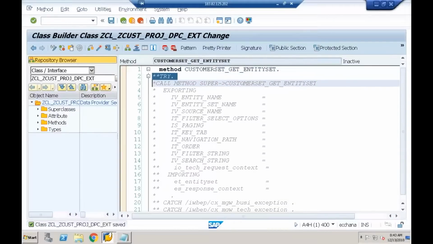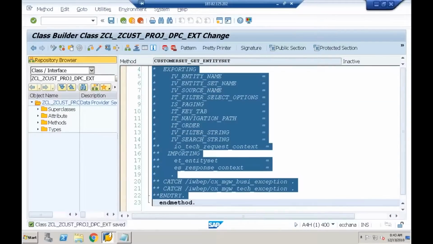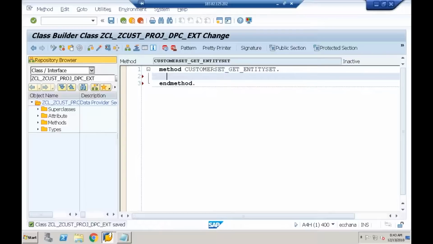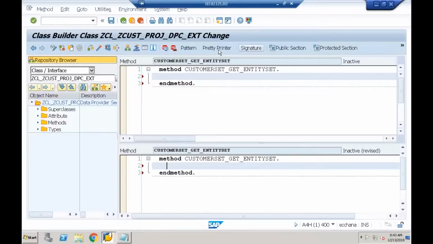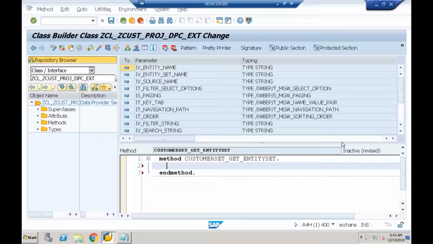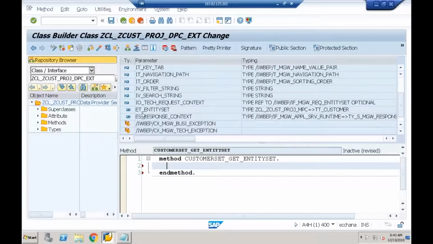Okay, so here, simple logic. What is the requirement? I want to pull all the records. So what is the return parameter that carries the data? Already we know what that is: ET_ENTITYSET, an exporting parameter referring to an internal table.